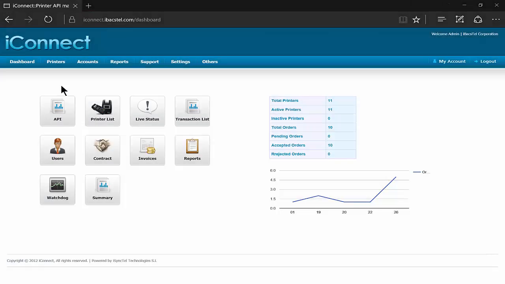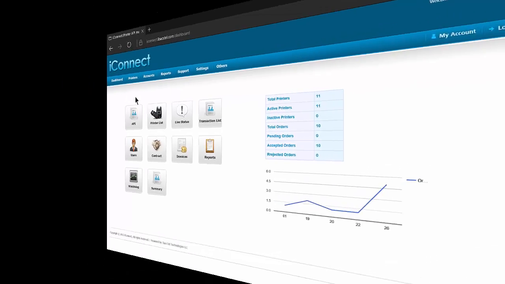Now the next method I'm going to show you is the iConnect wallet. And this is simply an account where you can top up with credit, so any outstanding invoices you may have will be paid automatically. Now to add credit, you can make a bank transfer and a member of staff will add the credit manually to your account. However, the most effective and preferred way is to pay for it directly from your account. It's secure and much faster as everything is automated.